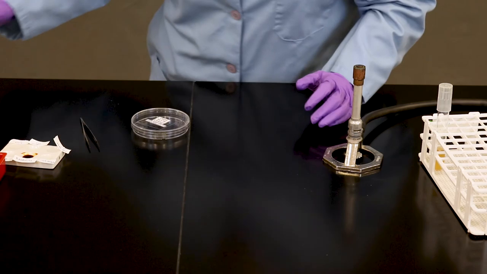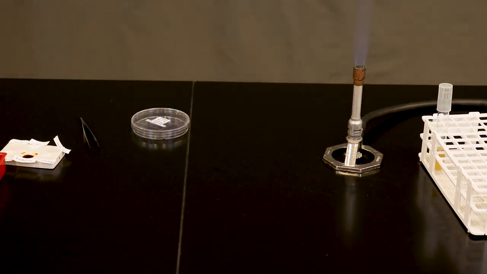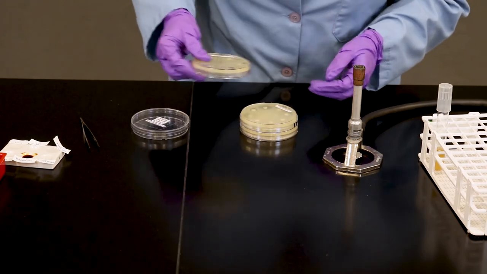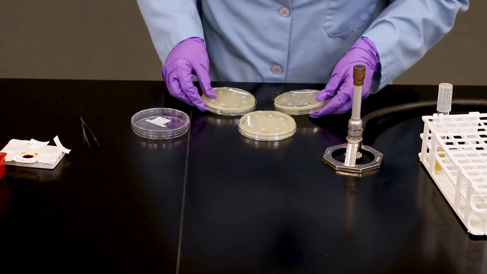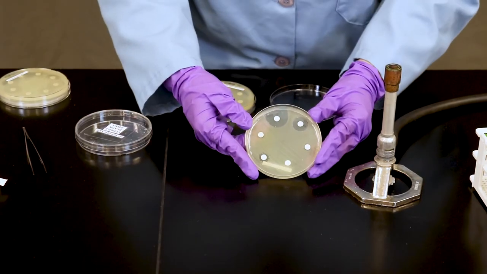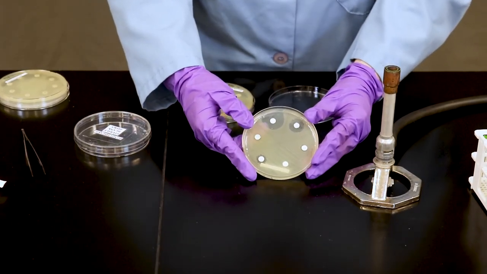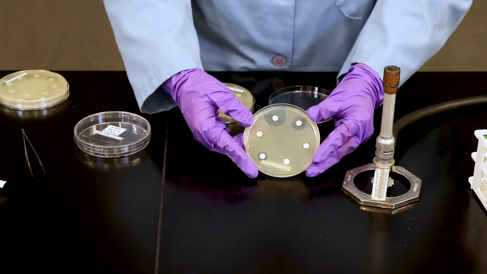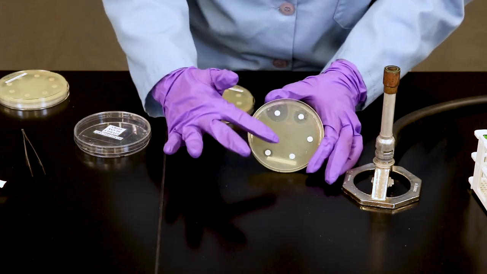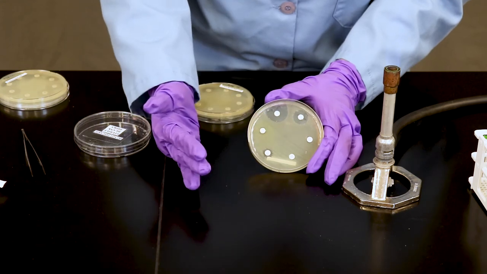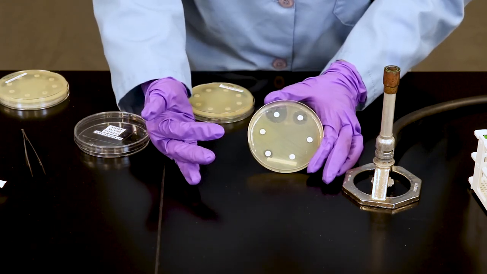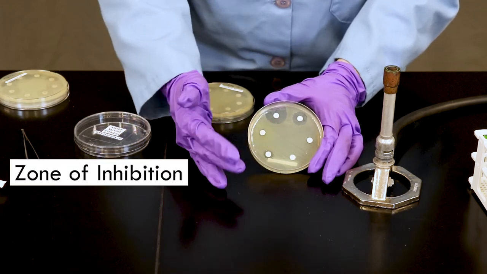And to show you perhaps the final results, and again we'll examine photos of this later. So after 24 hours, maybe up to 48, this is what a final result would look like. You will notice that the bacteria is growing evenly on the surface of the petri plate. You can tell that if a particular chemical agent was effective it will generate what's called a zone of inhibition.